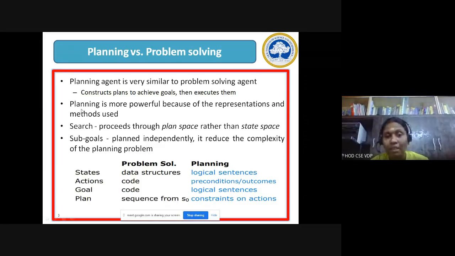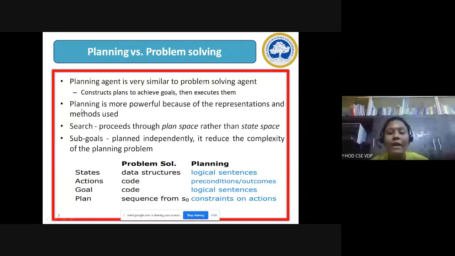But planning is more powerful because of the representations and methods used. Now we are going to see different methods for planning, for example, representation using the STRIPS method, representation using the hierarchical method, representation using first order logic, and then certain advanced planning strategies, for example partial order planning and then full order planning.